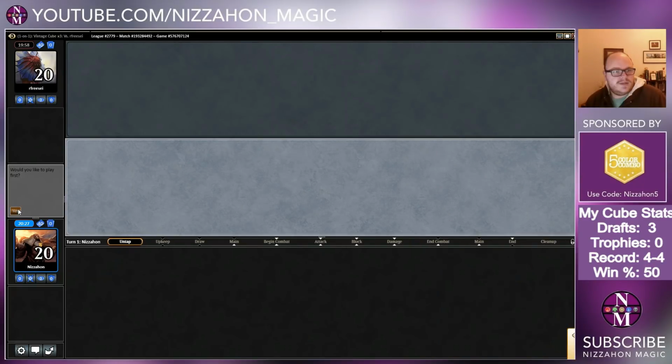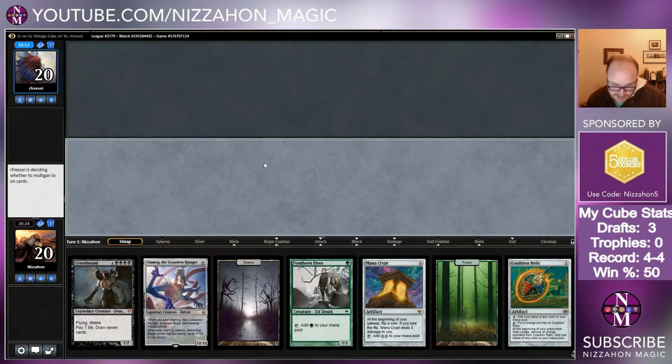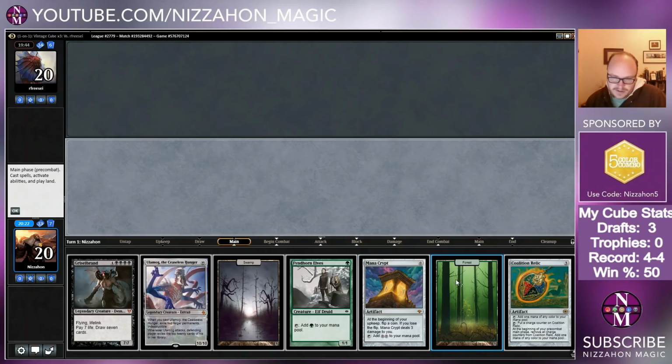Okay, we would like to play first. Okay, I think this hand is keepable. We definitely need to draw a little more to really get to critical ramp where we can just play Gristlebrand and Ulamog, but not a whole lot more. We can actually play the Relic on turn 1 if we play our Mana Crypt. That's probably worth it.